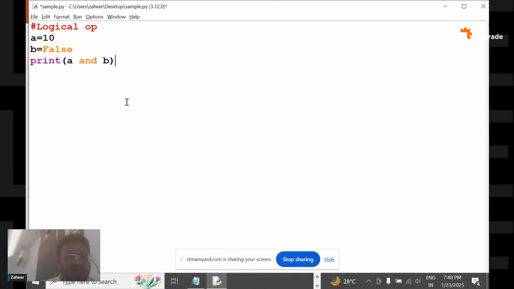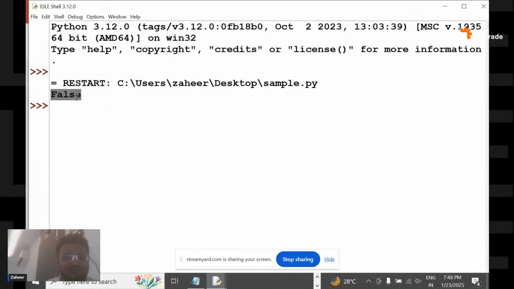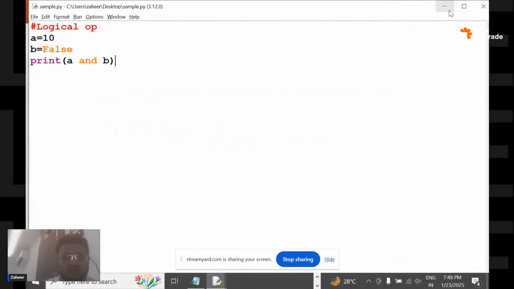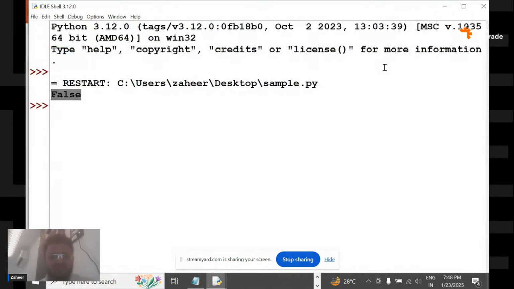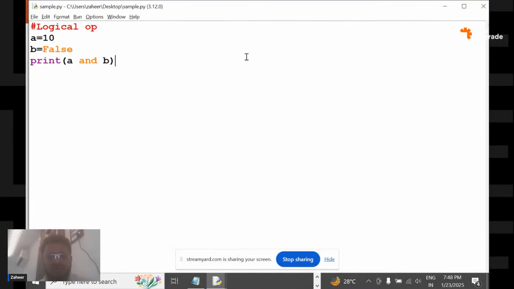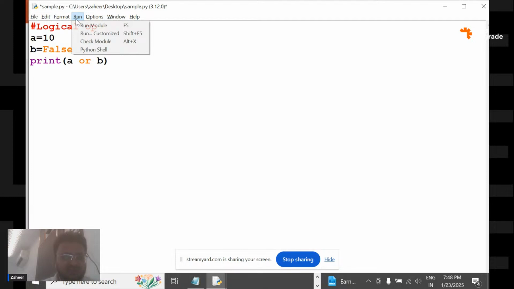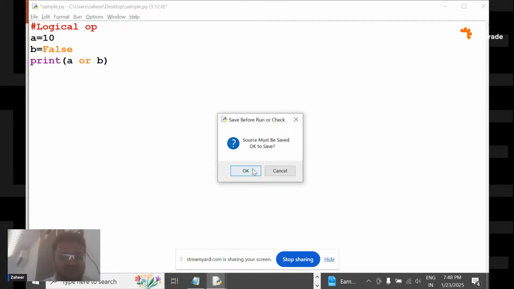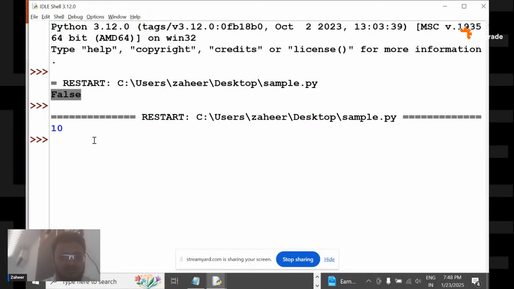So if I'm doing this, what answer am I getting? I'm getting false. For true or false, this is what the condition is. Both should be true for true, but that is not the case with or. With or, if any one is true, it will be true. See the difference now. If I'm having this, what am I getting? 10.